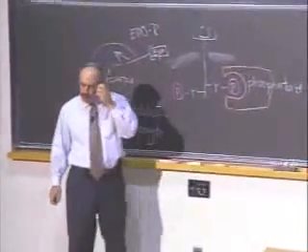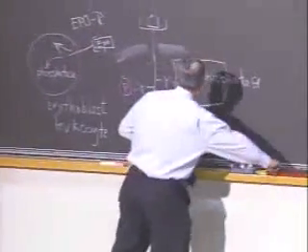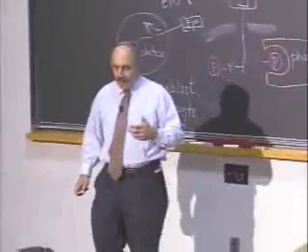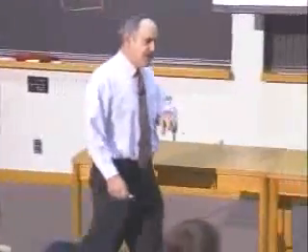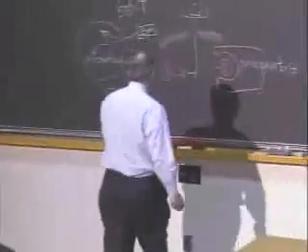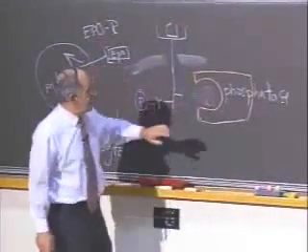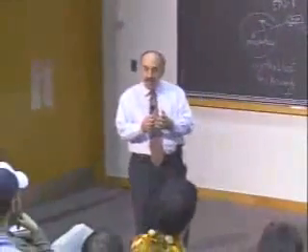Interestingly enough, there's a family in Finland, I believe, which has a mutant receptor. And their mutant receptor lacks this tyrosine. What happens as a consequence is that that particular tyrosine doesn't get phosphorylated. Because that tyrosine doesn't get phosphorylated, the phosphatase cannot be attracted to the receptor because there isn't a tyrosine there. There's some other amino acid residue. I don't know what it is. It's not important, but it's not a tyrosine. And this cannot happen because they don't have this tyrosine. This phosphatase cannot be attracted to the receptor to shut it down as it normally would be.